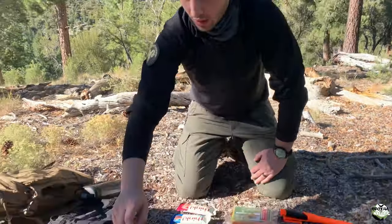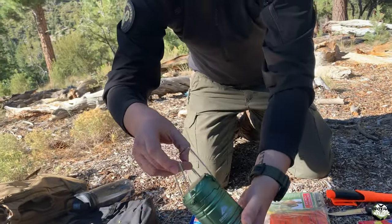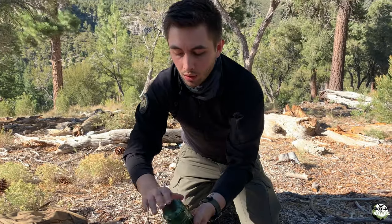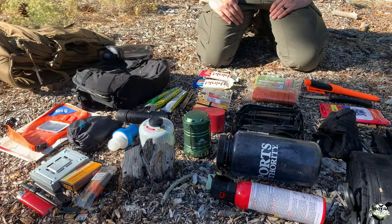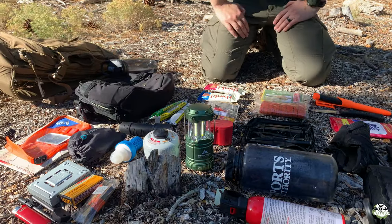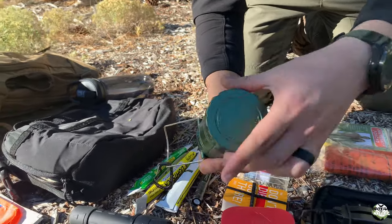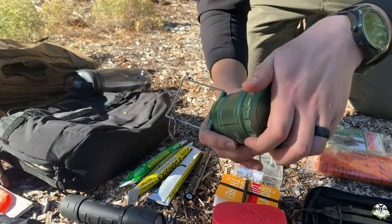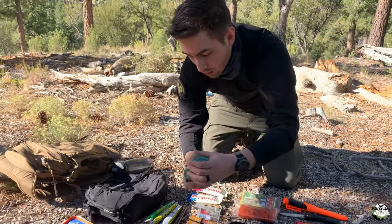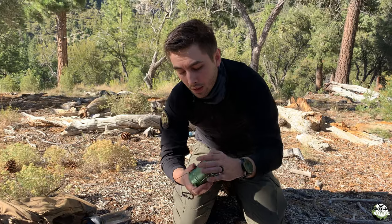I have a couple of lights I like to travel with. This is an Ozark Trail pull-tab luminescent light — if I'm ever in my tent or just laying out in the open, I can hook this from a tree branch or the inside of my tent to illuminate wherever I need to see. You just unscrew the base panel to get your triple-A batteries. This came in a three-pack at Walmart. There's a bigger one I have at home too. I've had this thing for a month and it hasn't run out yet.